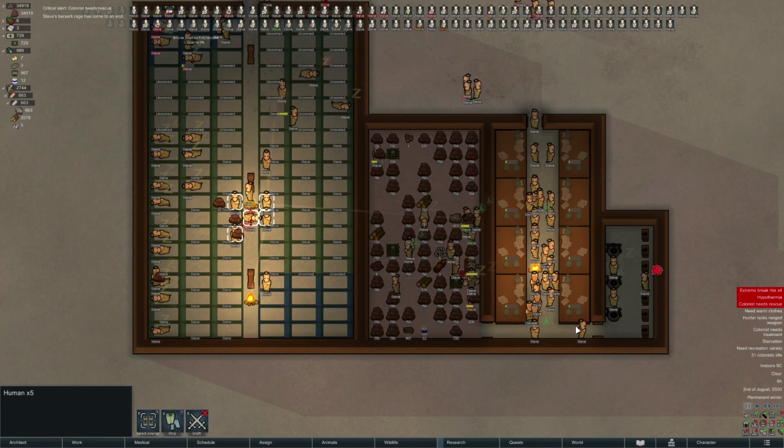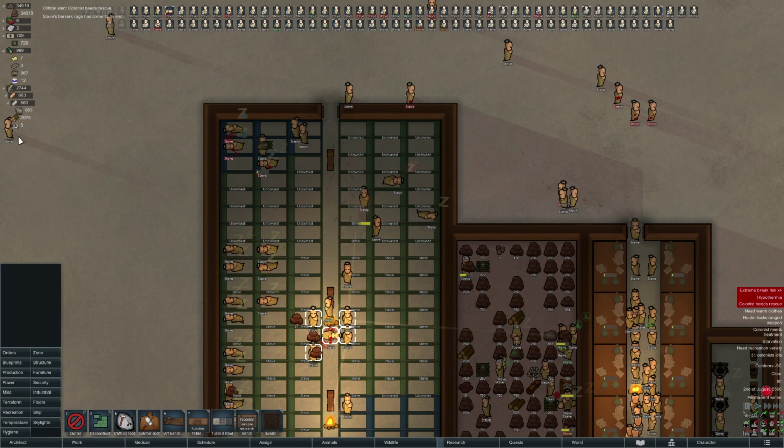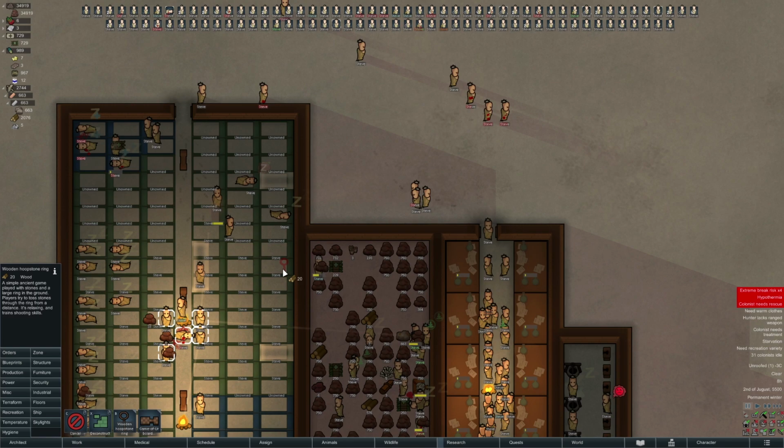Okay, let's get them recreation variety. They will need that. We still have a bit. So that's good. Recreation. Horseshoe ring. We're gonna do this outside.